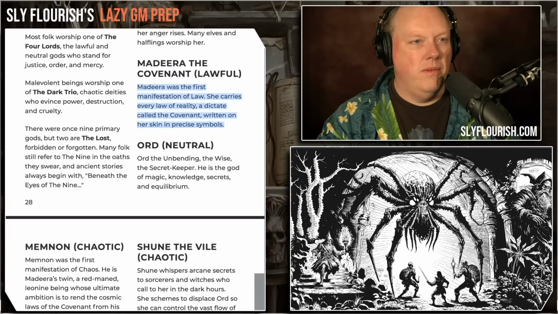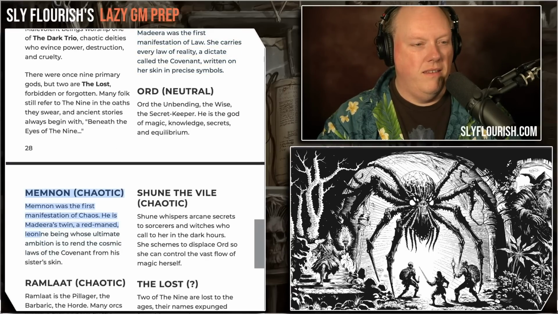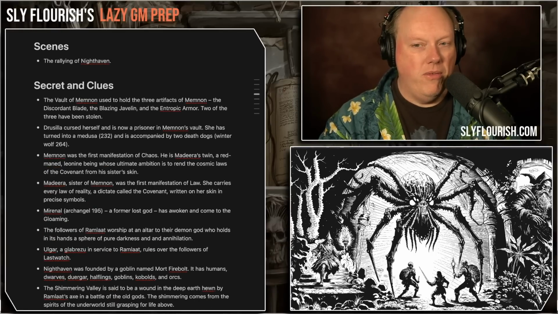And then we'll grab the other Memnon one, a leonine. What is a leonine? That sounds like a lion person. Sounds like that crazy donkey riding boss in Elden Ring. Come on, Elden Ring fans. Remind me who that is.